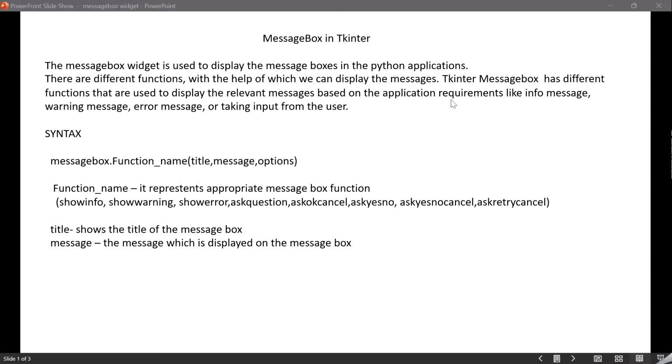Based on the application requirement, we can pick the required function name. Then we have the title, which is the title of the message box, and the message, which is the actual message displayed on the message box.